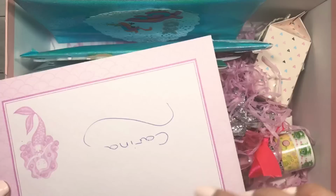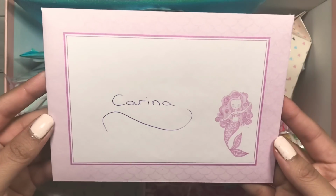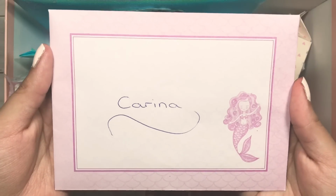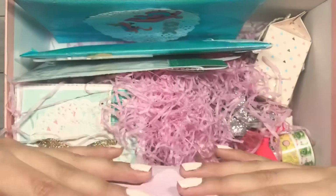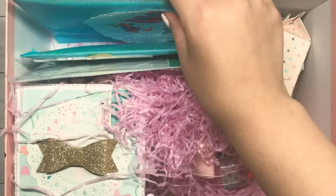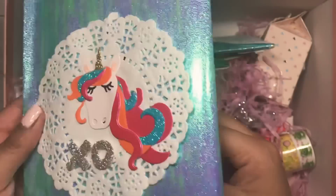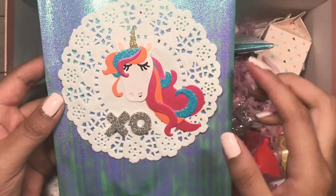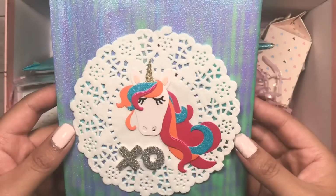The first thing I pulled out, of course, was the letter, and I did read this off camera. I love this cute little envelope. I also love how everything was like a mermaid and unicorn theme. Super cute. How adorable is this die set? That is so cute. I love how she packaged this.